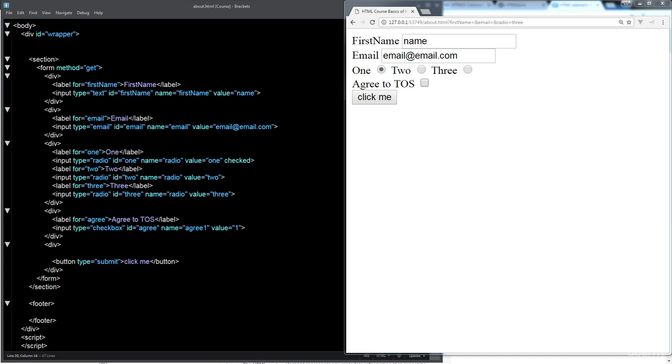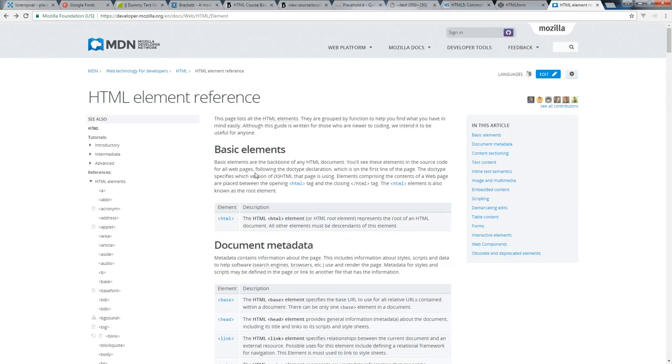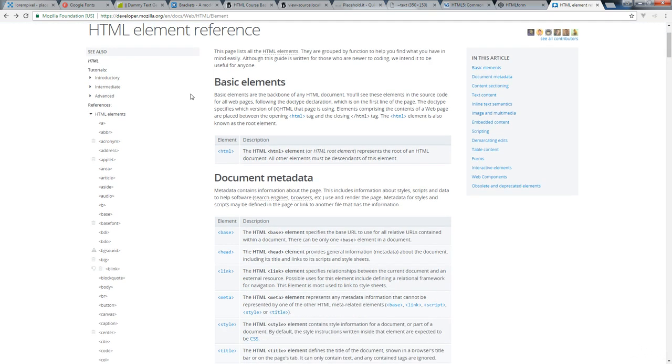In the previous lessons, we've seen how much you can do with HTML. We've looked at all of the different common elements that are used on a regular basis in web development. And if you're interested, there's a whole lot more as well. Some of these are less commonly used, but there are a lot of different elements, and there's a really good element reference over at mozilla.org.